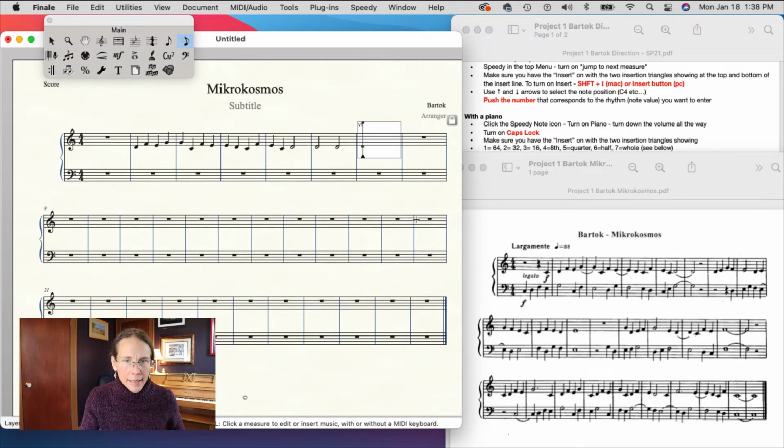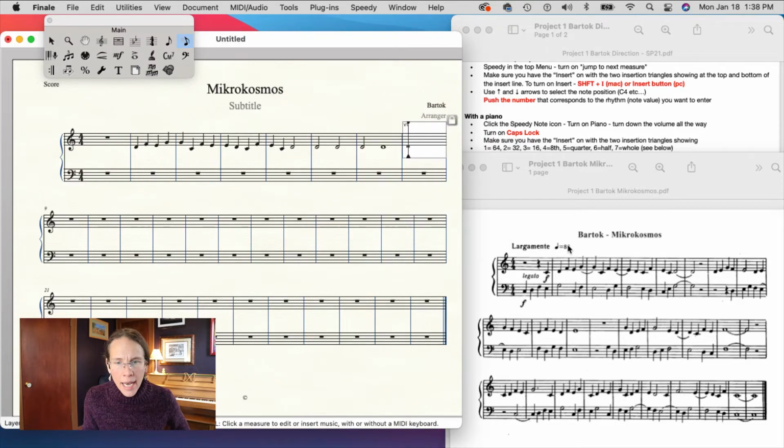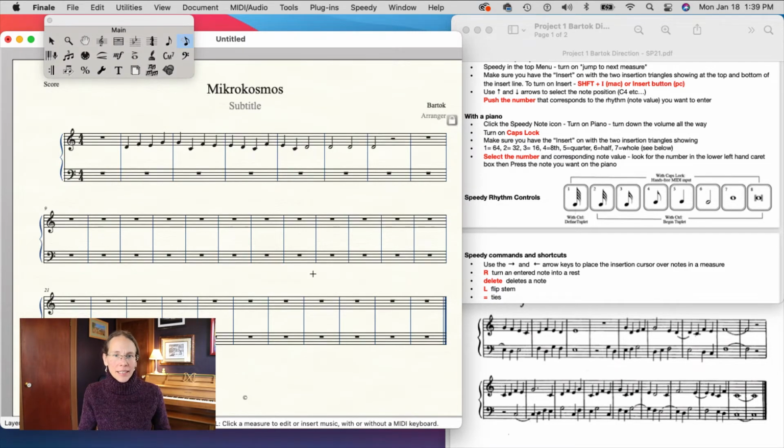If I accidentally enter a half note and then let's say a whole note, it's too many beats. I've goofed up, which is guaranteed to happen. Just click OK, leave that measure alone, but you're gonna have to go back to the measure. So you can either push your entry button right over the note, or you can go there with the arrow keys and click delete. So you'll have to fix it. Otherwise, every time you go in that measure, Finale will bug you that there's too many beats, because you can't have 6 beats in a measure if you're in 4/4. So just so you know what that is and how to delete that.